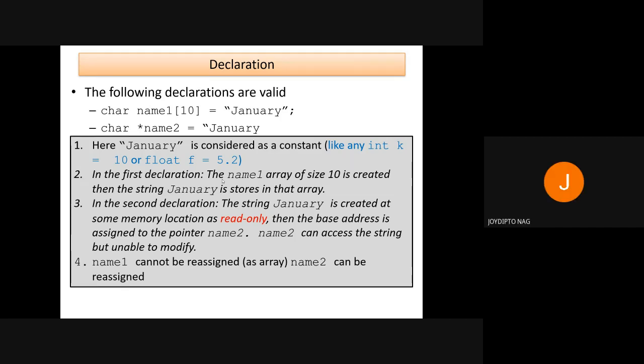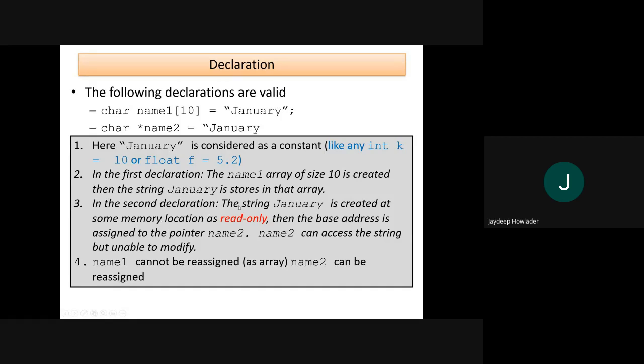Sir, here the array is also created, right, in the second declaration? No, there is no array. We don't have the concept of an array; we only have the variable as a pointer. The sequence of locations is created in the memory, but we don't have the concept of an array.